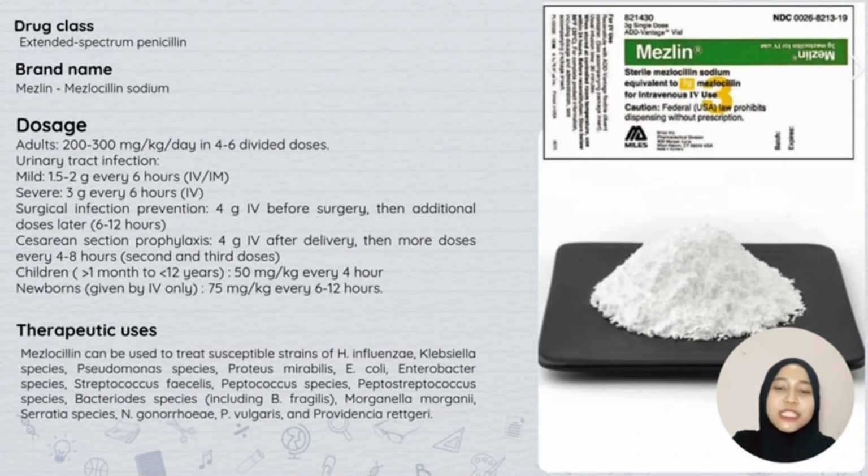Mezlocillin sodium is an extended spectrum penicillin antibiotic. It is used to treat serious bacterial infection, including infection of the urinary tract, respiratory tract, abdomen, skin, and blood. Mezlocillin sodium works by inhibiting bacterial cell wall synthesis, which causes the bacteria to die. It is effective against a wide range of bacteria, including E. coli, Klebsiella, Pseudomonas, and anaerobic bacteria.